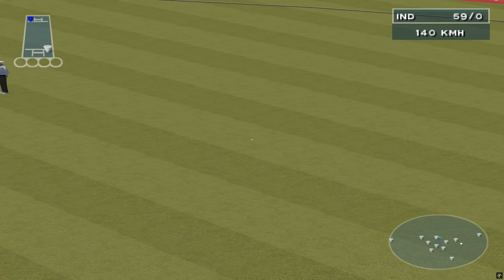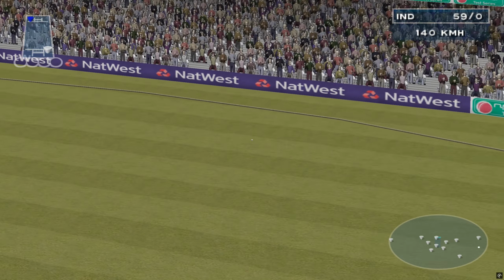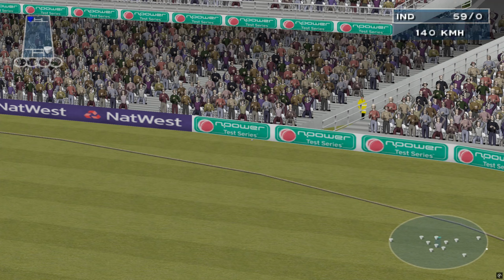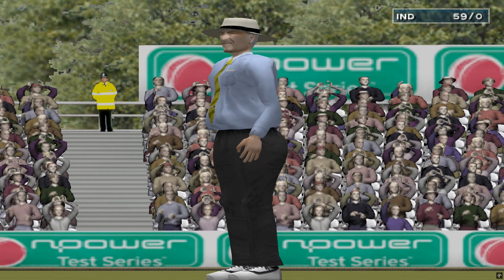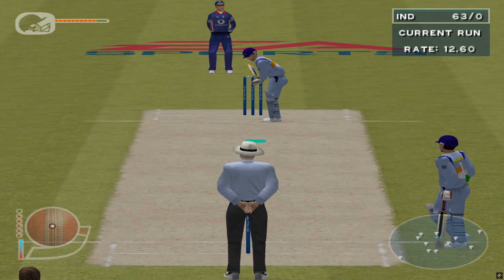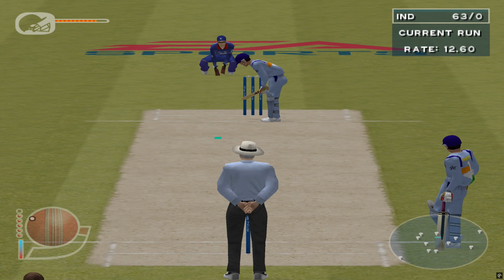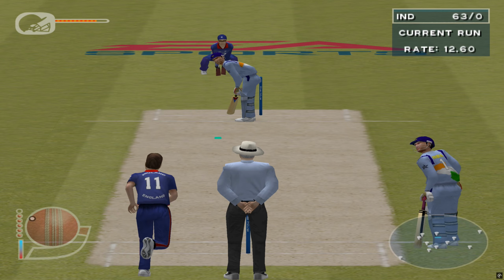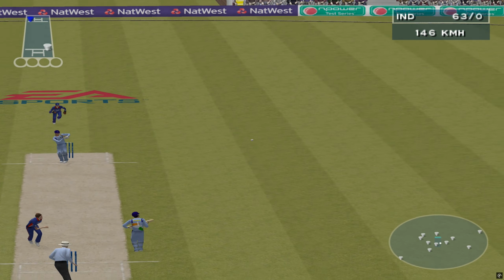Pushed into the gap. It'll be 4 more to the total. Super shot by Sehwag. Really good shot there. Nicely timed and picked the gap perfectly. This over is proving rather costly to England. India have been playing well, and on their form in this tournament, they have what it takes to lift the trophy.